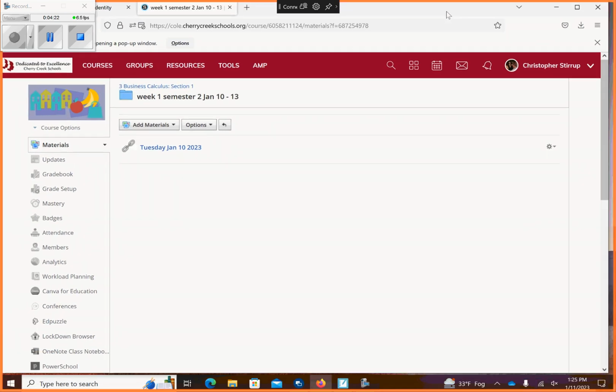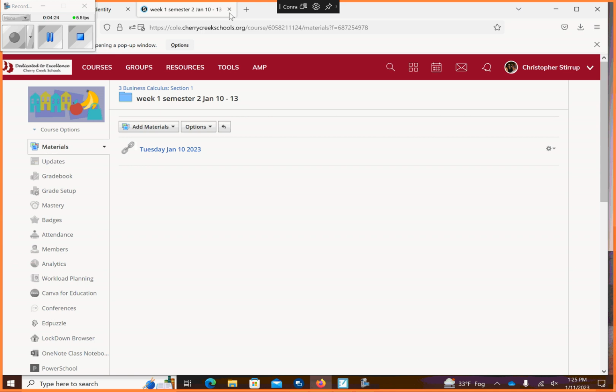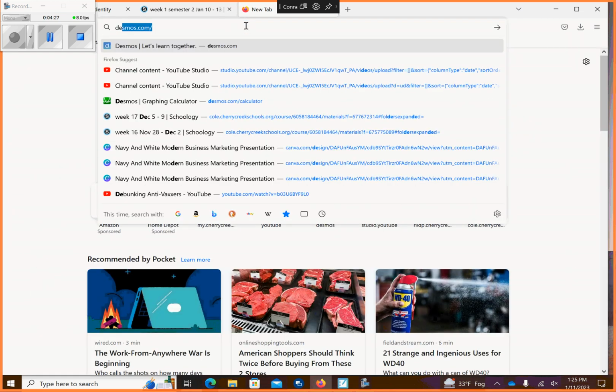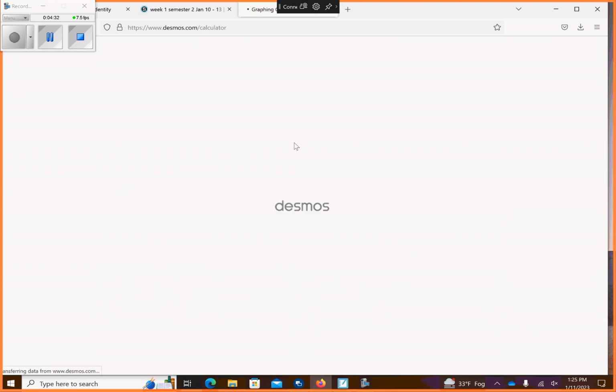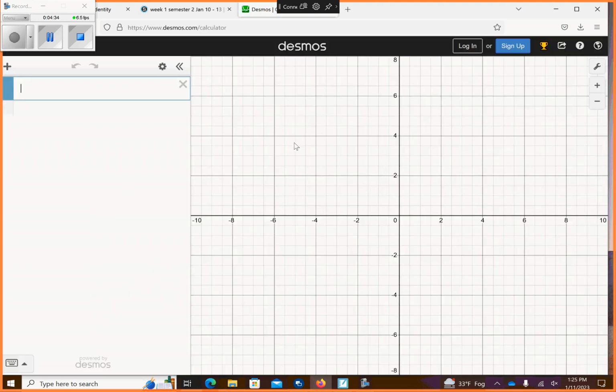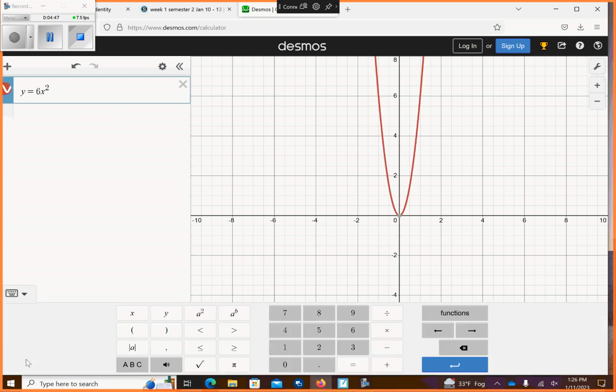This wasn't showing up. There we go. And our buddy Desmos.com. So problem number 4, once we get into Desmos, and of course the computer works a little nicer because my thumbs aren't in the way. So I'm going to go y equals 6x squared. So 6x, and I just use the caret. There's also a squared button. On Desmos, when you go down here, it'll work out nicely for you to do the variables, or if you want to type it, it's up to you. And then just make sure it doesn't stay as an exponent. So you have minus x minus 2.